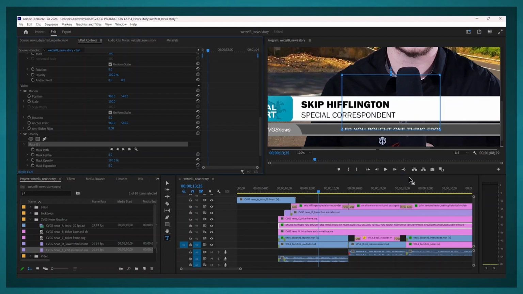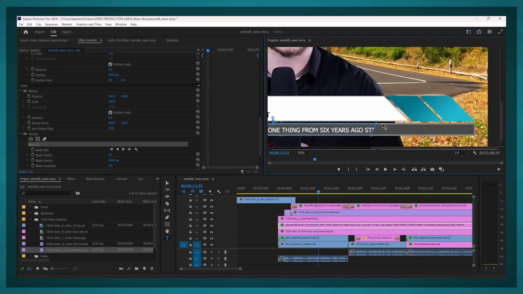Now the reason I chose to have the non-text portions of this ticker be two separate graphics was specifically to make it easier to place this mask. Since Graphic C already is going to obscure part of the text, I can use it as a guideline for where the mask actually goes.